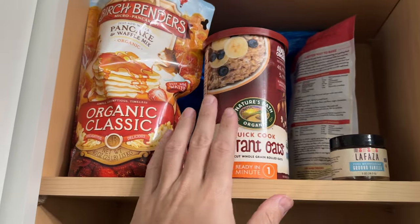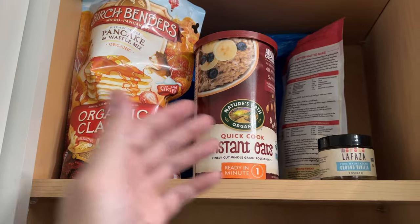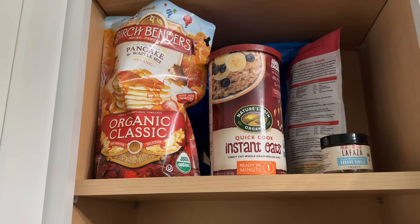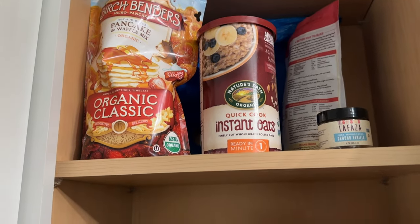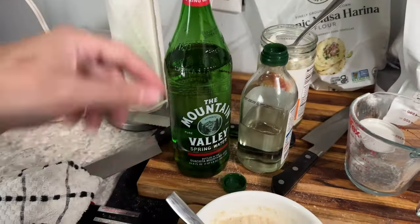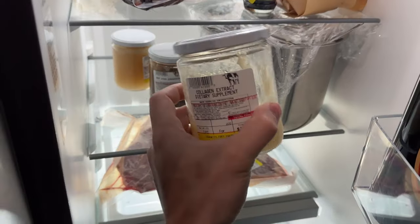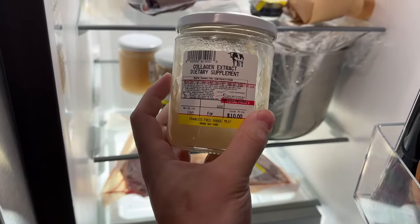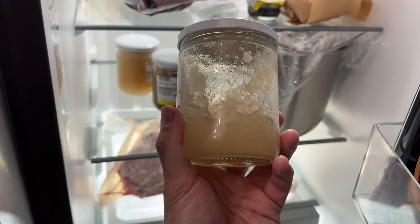The reason we use half oats and half pancake mix is just to add more soluble fiber, mainly for liver detox. It honestly doesn't taste that much different, because just the white flour pancake on its own can be kind of dense. To that, we add some glass bottle of mineral water — about half water and then half of our collagen broth. So that's the protein source for breakfast: a few tablespoons of collagen mixed into the pancake.